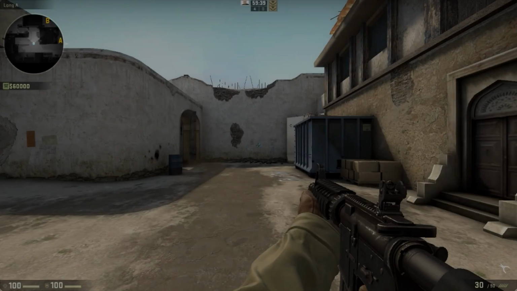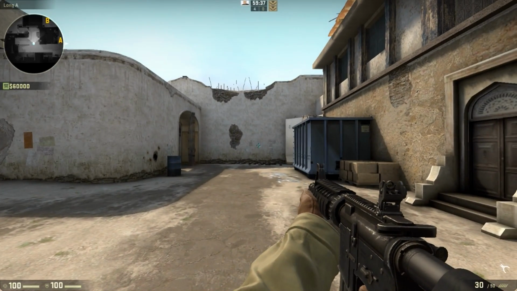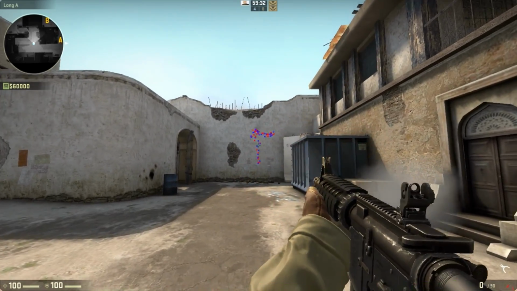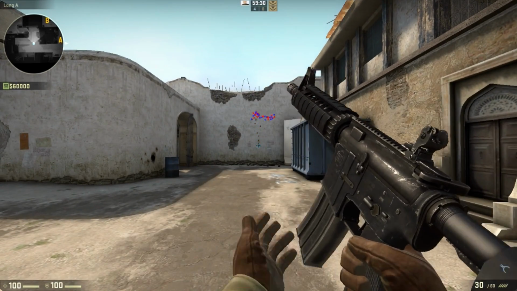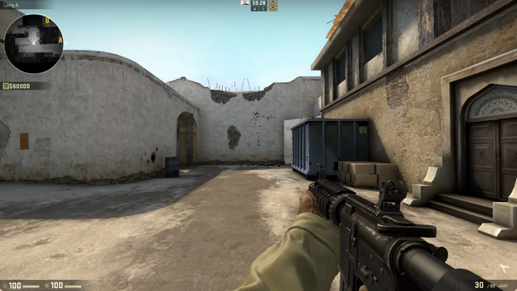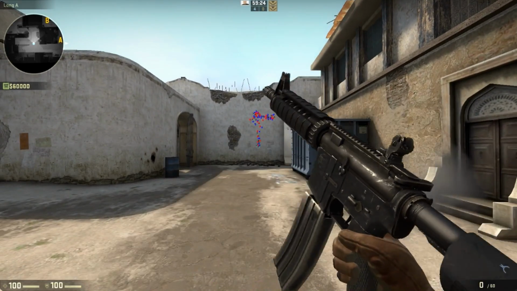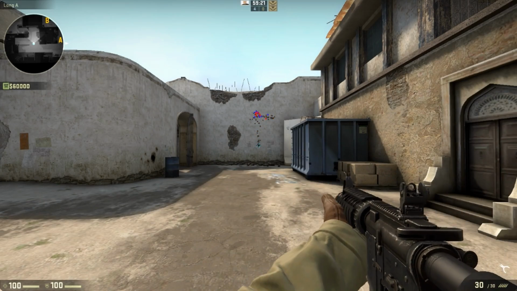First, let's take a look at the recoil. You can clearly see that the M4A4 has a much larger spray pattern, which will make it harder to spray at long range, which is really normal because Valve wants us to use it as a close range rifle, and at close range the spray pattern is really easy to handle.